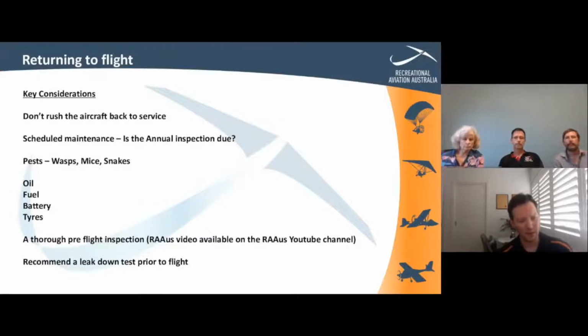So say you've had MoGas sitting in the tanks for longer than 30 days. What would Jabiru recommend? Well, take it out, drain it out of everywhere, put in some new fuel and do a fuel flow check of the fuel system. I'm pretty sure in our manual we have specifications for the different engines, what the required fuel flow is. And if it doesn't meet that, well, you've got to go and try and find out why not.